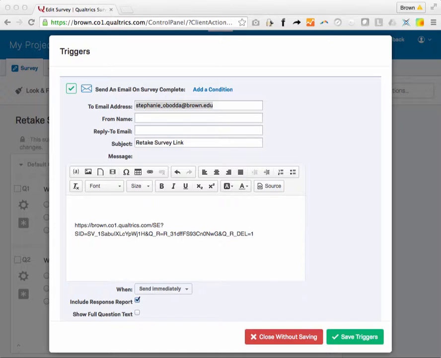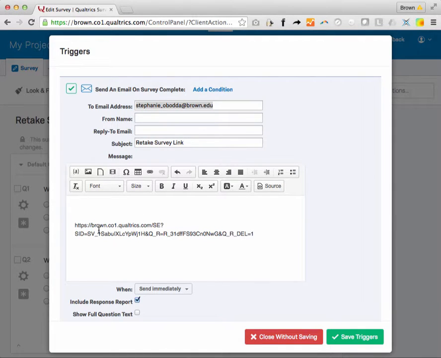So for example, if I'm distributing my survey to a contact list, I can get that through the contact list. If I'm not doing that, maybe I'm asking the respondent for their email address in the survey. And in that case, I could get it from the survey question. Either way, I'll have to use pipe text to get it. And unfortunately, I can't put the pipe text directly in the to field.